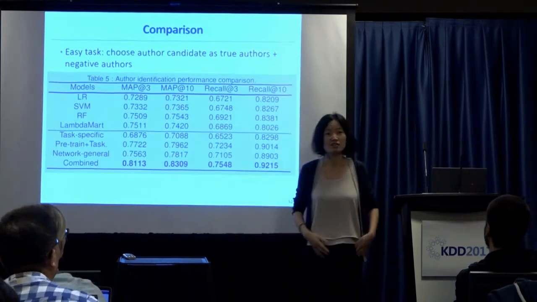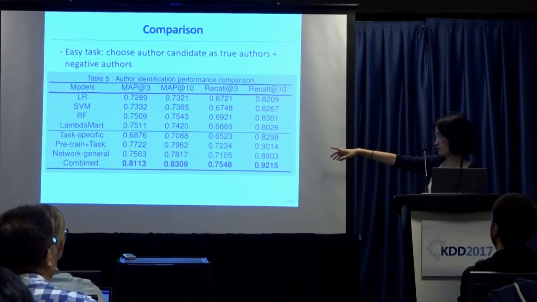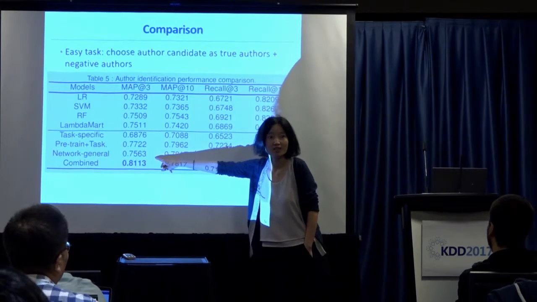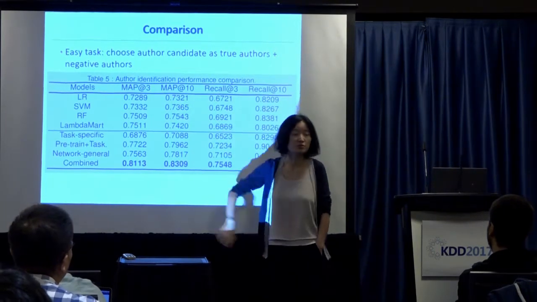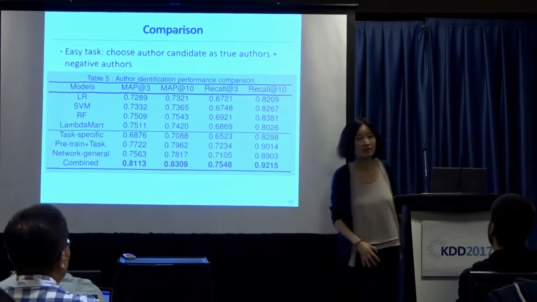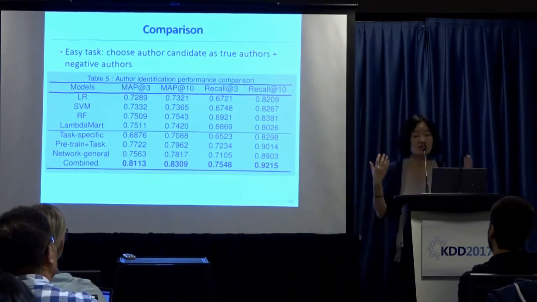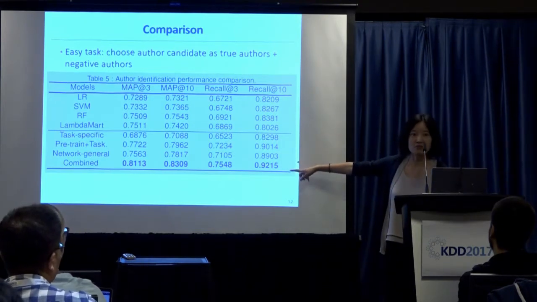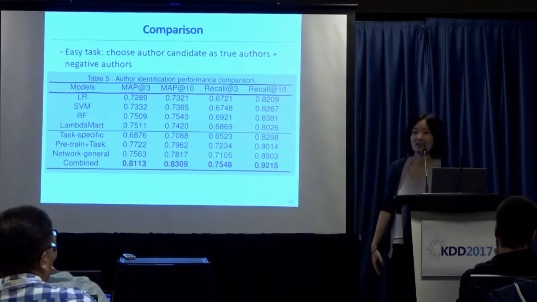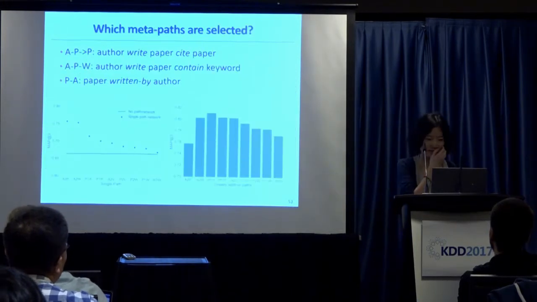So essentially, if we do fancy feature engineering, it's indeed much better than using a rough model. If we just do the general purpose network embedding, interestingly, they're already comparable to the feature engineering, and sometimes are slightly better. But for our method, we're using the task to guide the information selection in this heterogeneous network. The performance is enhanced significantly. It's not marginal, it's significant. So in other words, we really need to adjust the embedding by a particular task.